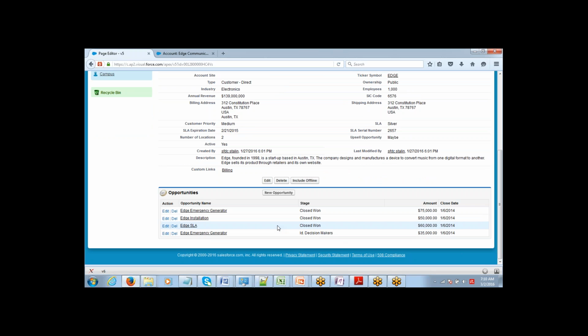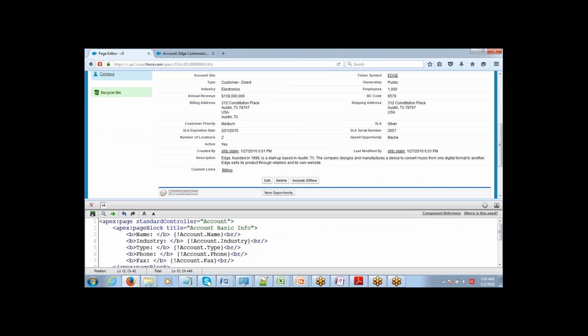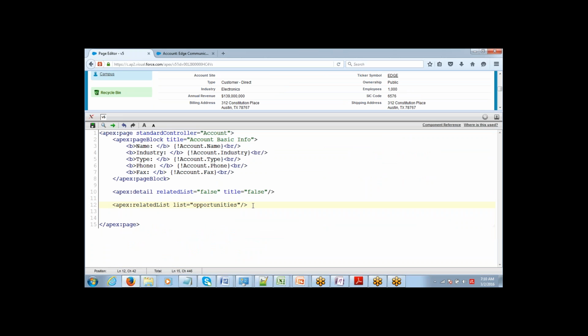And you will see the related list for opportunities here. Alright. If you want one more related list, let's say you want to display cases as well, then all you can do is call one more related list component, and here you can make list equals cases.